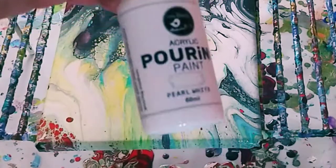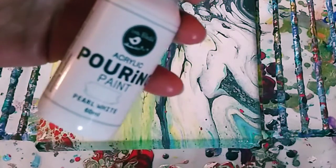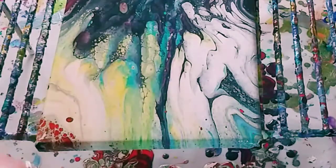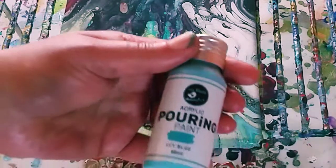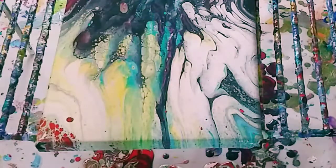If they're not on sale, they're $5 each. And it's 60 milliliters, which is probably like 2 ounces, something like that. $5 each for 2 ounces is, I think, on the more expensive side. I mean, they're like a specialty store, whatever. But again, I got these on sale for like $2.80, so that's good.